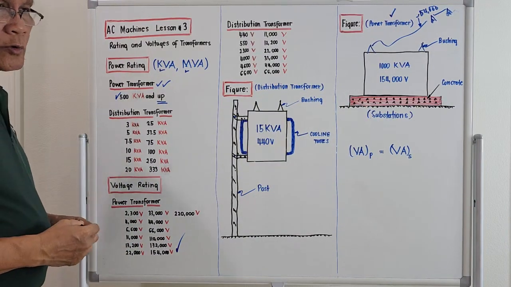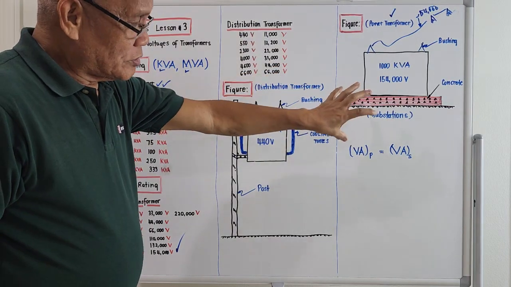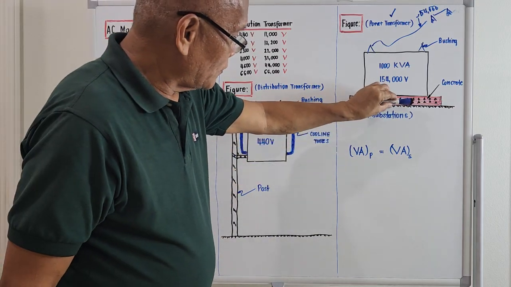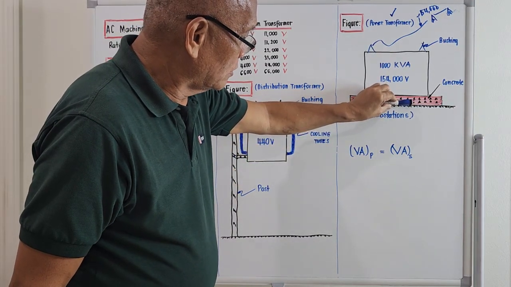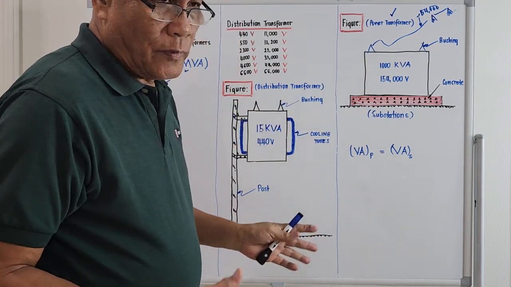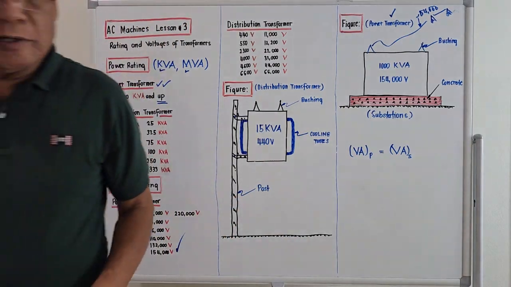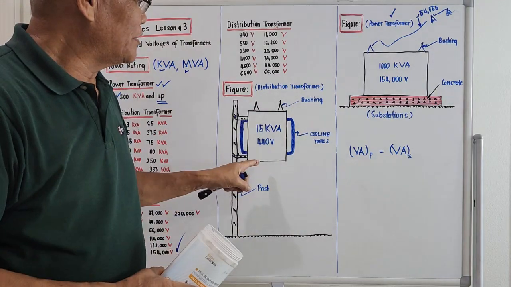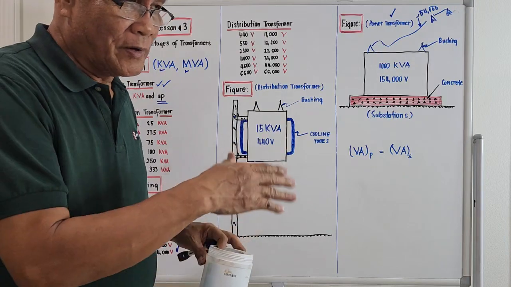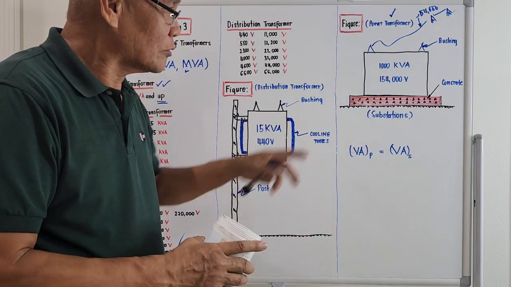And an example of a power transformer is actually this one here. This is just one figure, a front view. So this is actually the machine foundation. It's made of concrete, and on top of it is the power transformer. Actually, the configuration of the power transformer is not cylindrical. Because if it's cylindrical, it is just a distribution transformer. It's very small. So actually, the big rectangular metal cases on substations are power transformers.